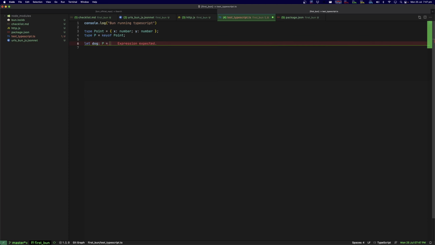So that means it has to be a key of Point, so an X. Is it? Yeah. So that means it has to be X or Y, right? Yeah, probably. But does it resolve to its type? No. I think it's X or Y, right?